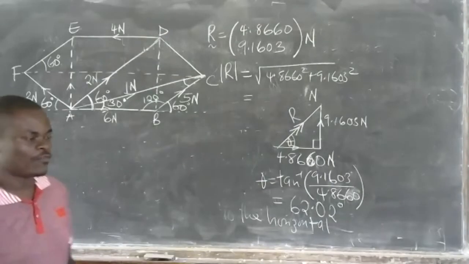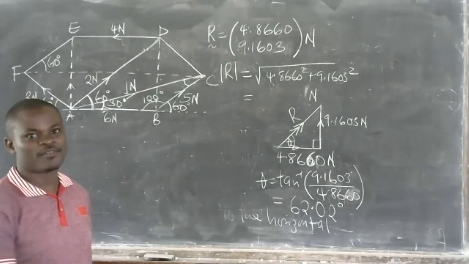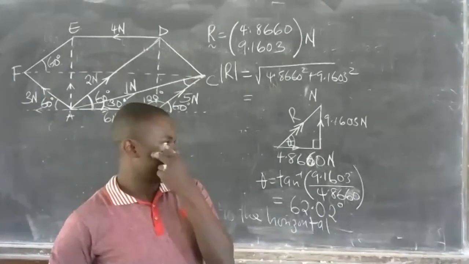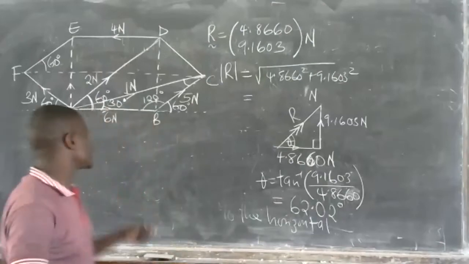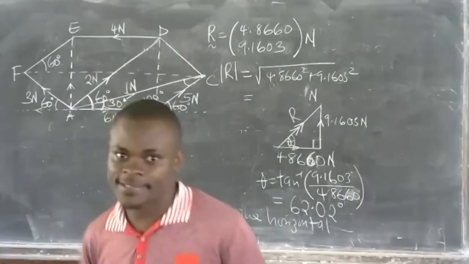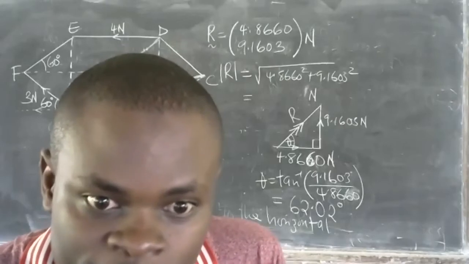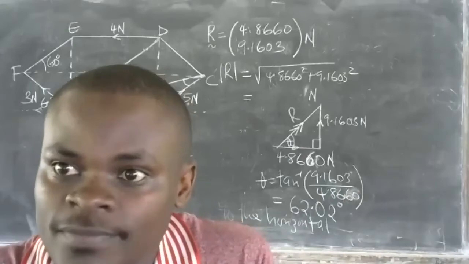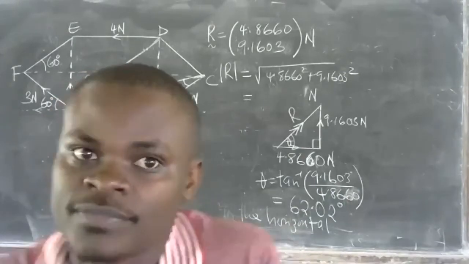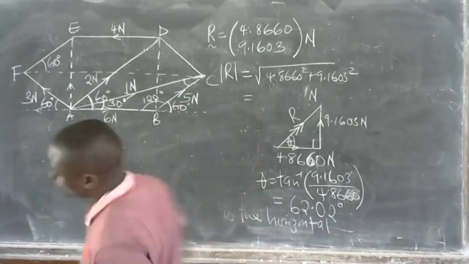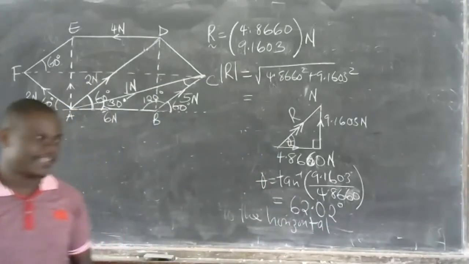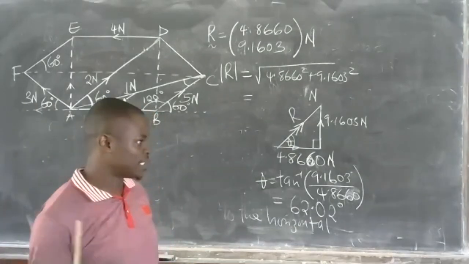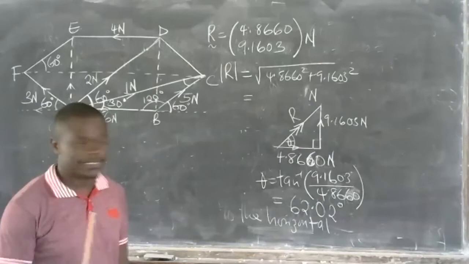Part B. Should I remove the diagram? No, first wait. Actually, I can't remove the diagram because we are going to use it to put the components. But at the same time, we are going to use that diagram to add the components. And that's where I need people to pay more attention because they might get lost.